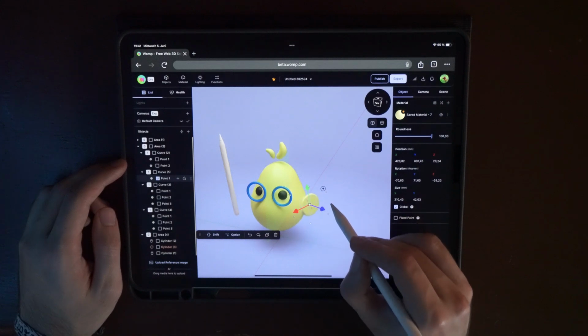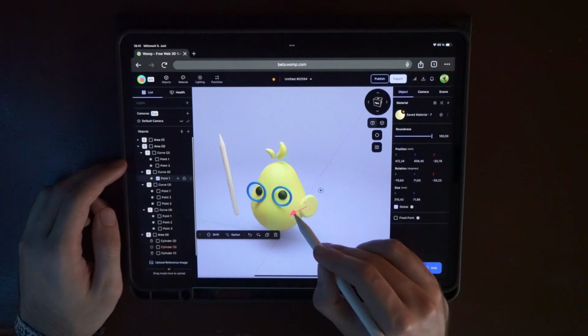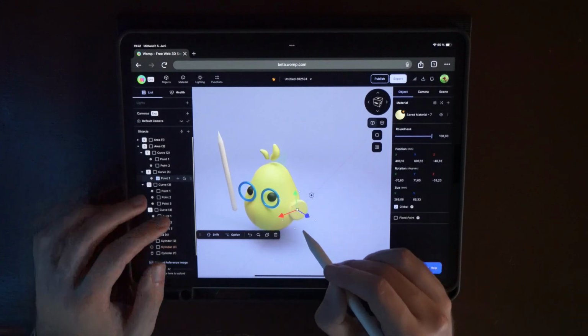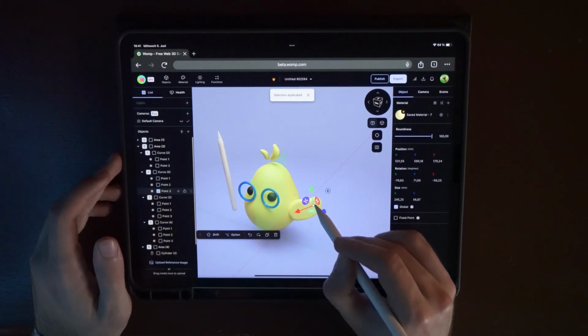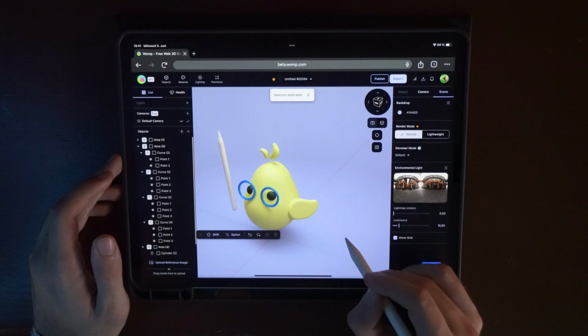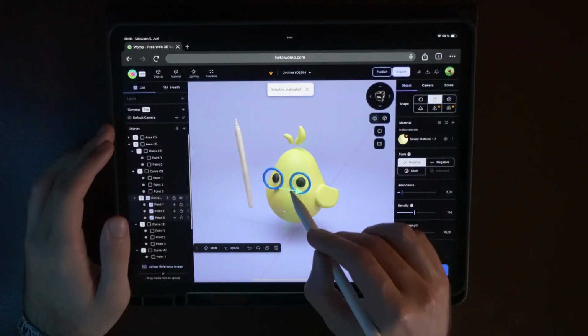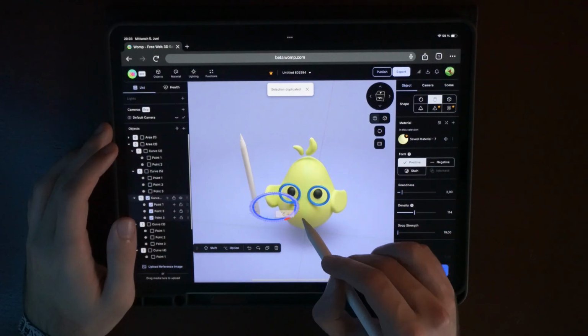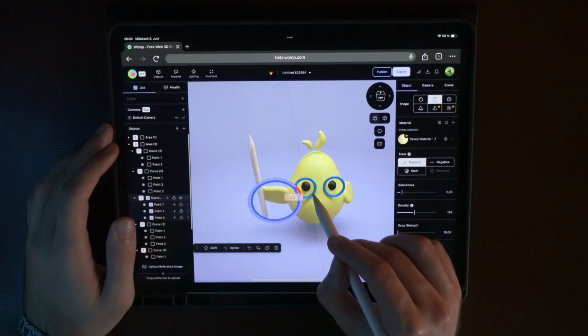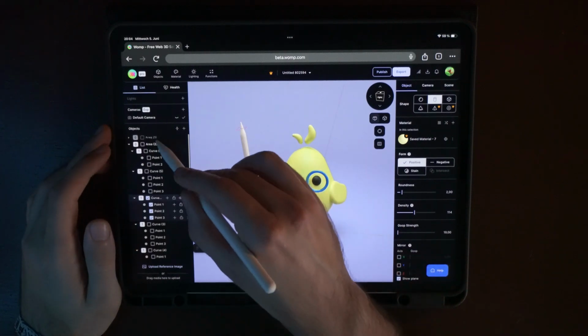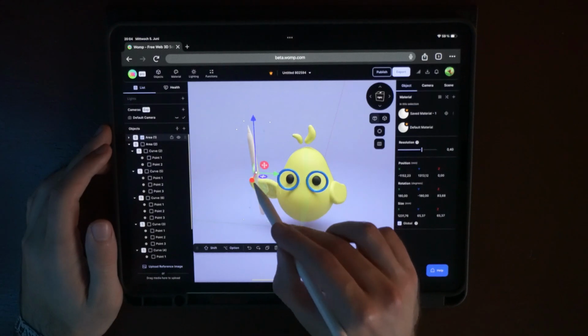I'm scaling this a lot smaller and bringing it to the beginning of where the wing is connected to the body. We're then duplicating our point, dragging it out, making it a little smaller, another smaller point and also bringing it up a little bit to create that kind of shape. Then we can just easily copy the whole curve over and rotate it so it really looks like this little chicken is holding the Apple Pen, which is really cute, I think.